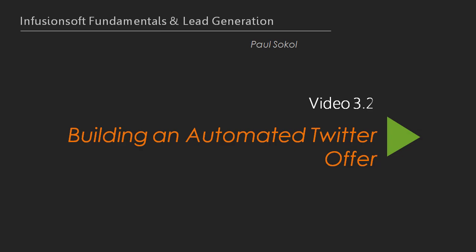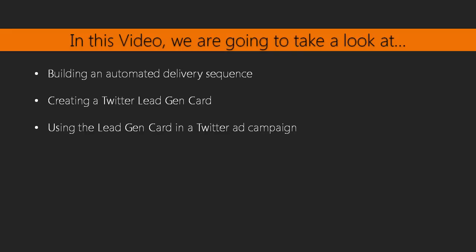However, a lead generation card is not an ad by itself. It has to be attached to a promoted tweet, meaning you can still use the same lead generation card across many different ads. Similar to a strategy, an offer is all about context. So in this video, we're going to pretend that the offer on the lead generation card is for the user to redeem an ebook. So in this video, we're going to look at building an automated delivery sequence for the ebook, creating a Twitter lead gen card, and then using the lead gen card in a Twitter ad campaign.